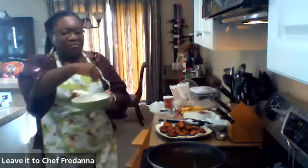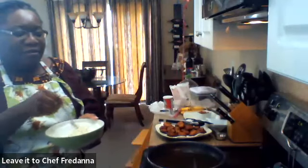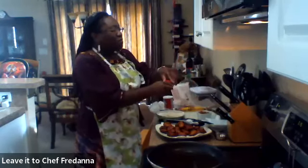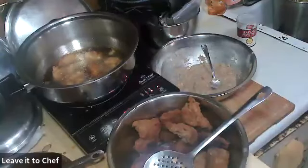So this, I'm just going to mix it up, just the one banana in there. Put some nutmeg in there. I haven't done that yet. I'm going to do that now. Uh-oh, my nutmeg is open. I'm just going to sprinkle some.